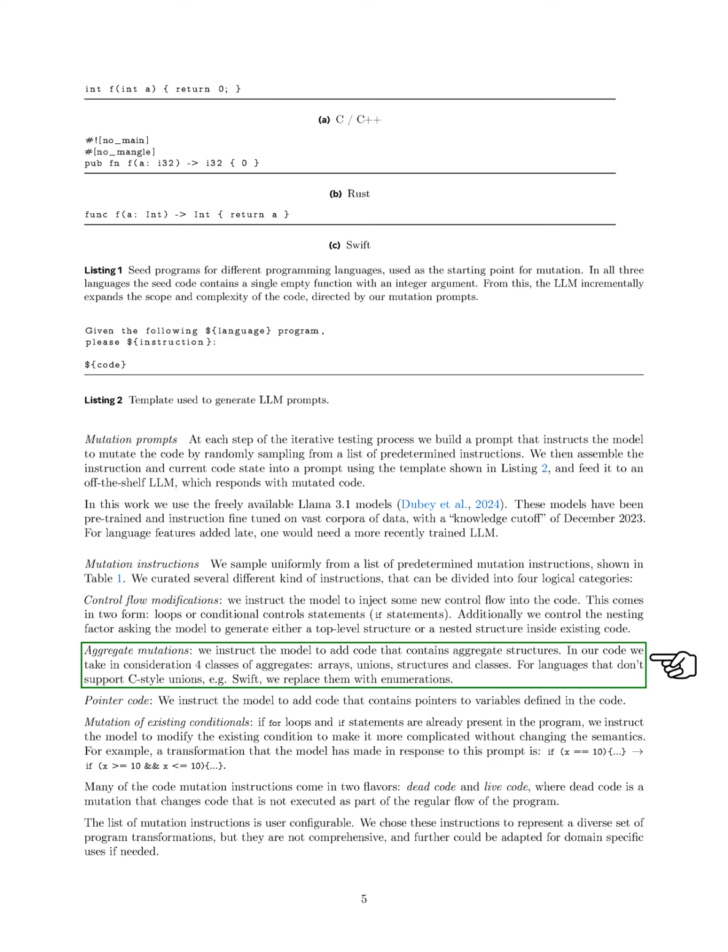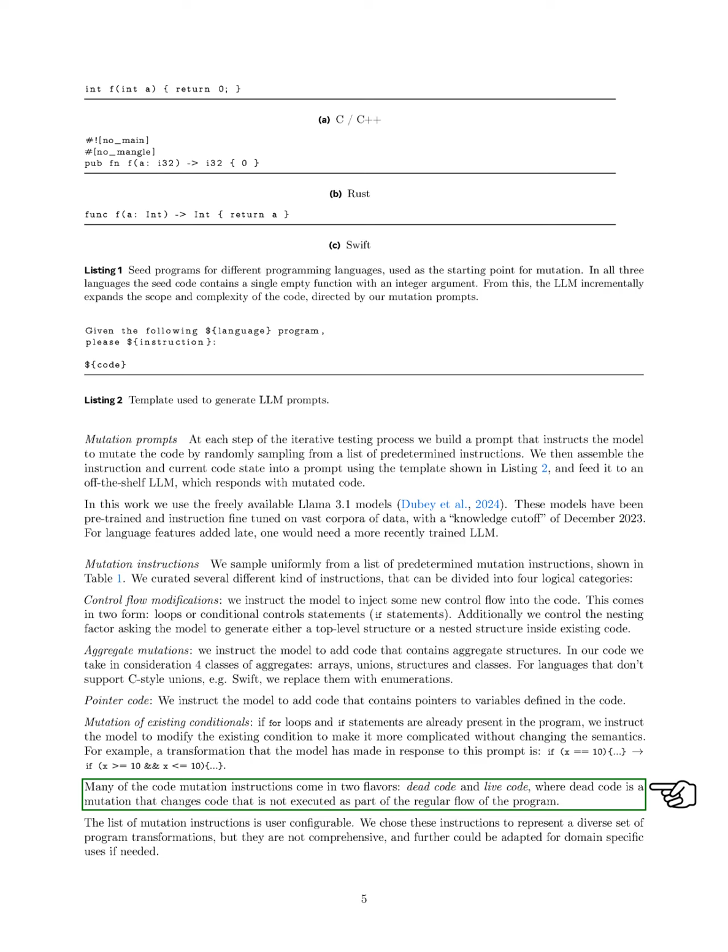4. Mutation of existing conditionals. If there are existing loops or conditional statements, we ask the model to complicate them without altering their meaning. For instance, changing a condition from if x equals 10 to if x is greater than or equal to 10 and less than or equal to 10.